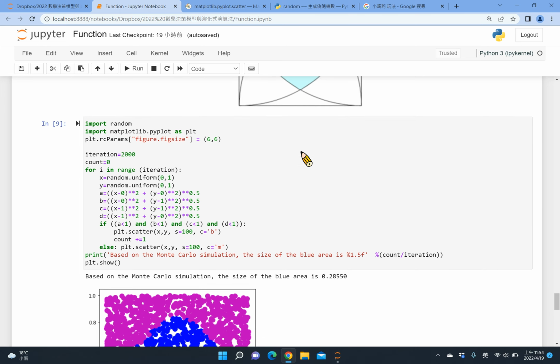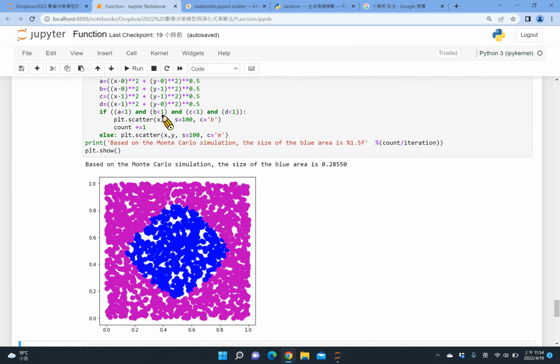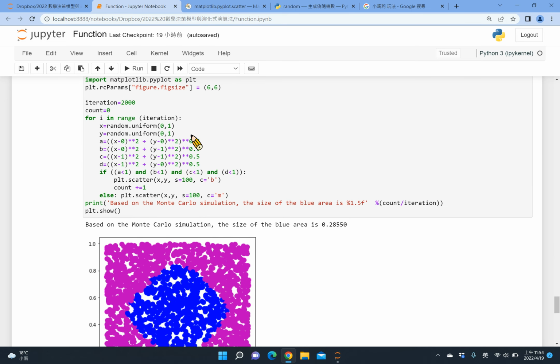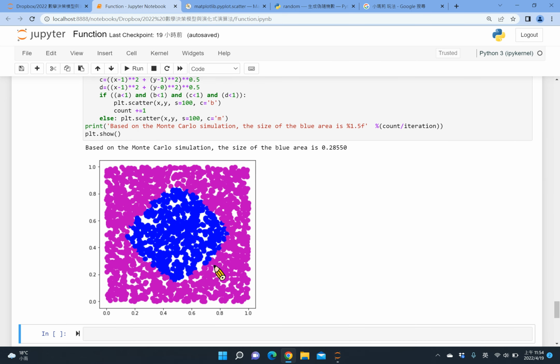So what I did here is I use the scatter plot to create a blue point if they fall into the blue area. However, if the raindrop is outside this area, I use a different color, purple. Okay, so after I repeat 2000 times, I can see the outcome.